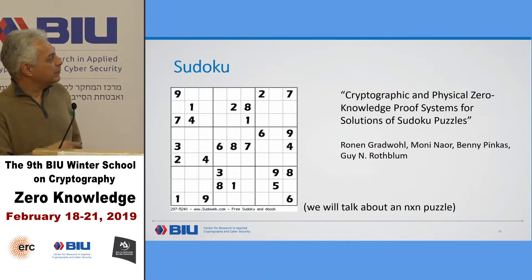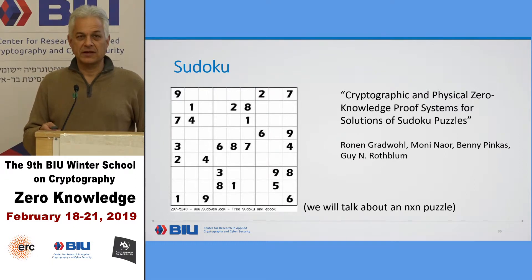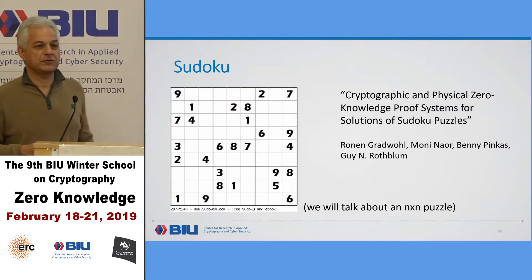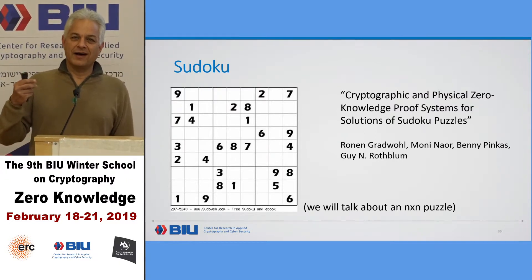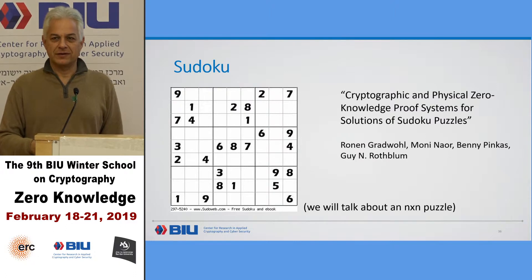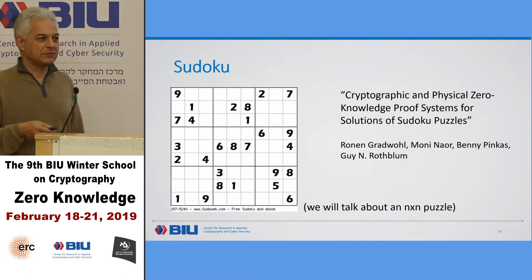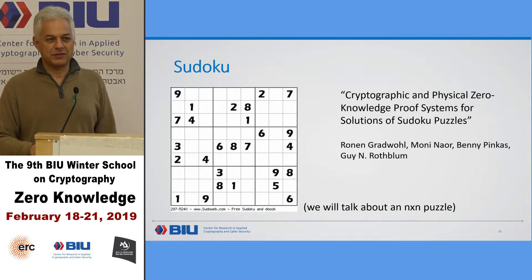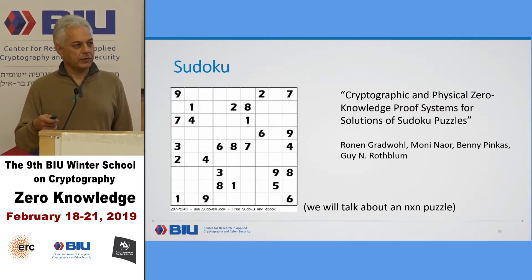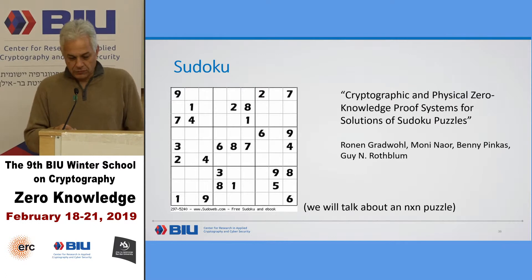This set of authors came up with this paper: 'Zero Knowledge Proof Systems for Solutions of Sudoku Puzzles.' As a question — who here in the audience has heard about zero knowledge for Sudoku before? It's actually very nice because when we came up with this result, no one was interested, it barely got any citations, but in recent years when zero knowledge became more popular, this came up as a nice example to explain zero knowledge to lay persons.